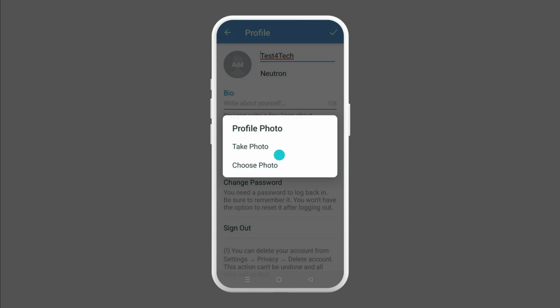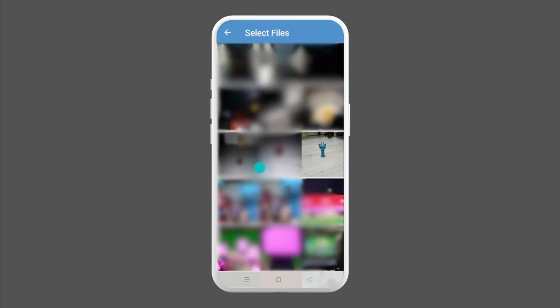If you choose gallery or photos, browse to an image you like. Pick something clear, well lit, and centered on your face. Square or nearly square images tend to fit best. If you prefer to snap a fresh picture, select the camera option and frame yourself in good light. Hold the phone steady and avoid busy backgrounds so your face stands out.